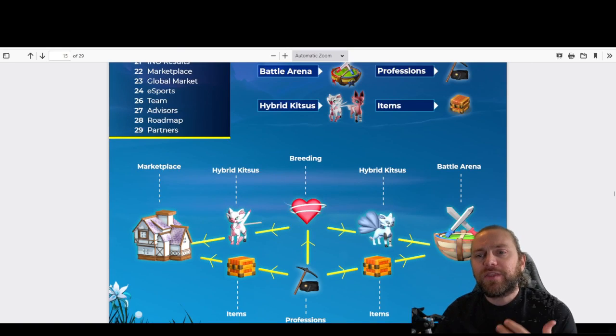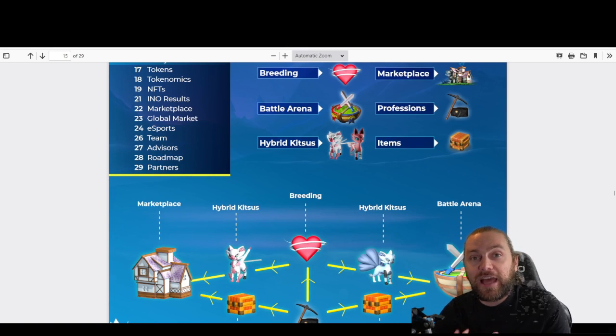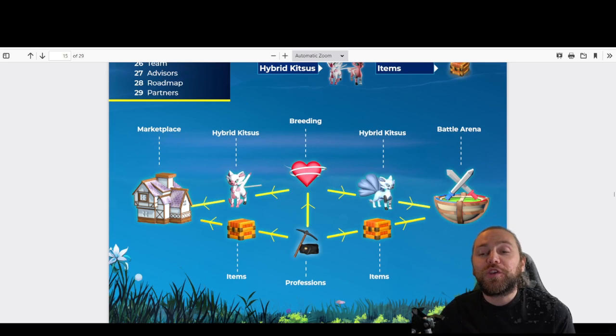And to be the best in the battle arena, you are going to have to enhance your Kitsus, enhance their stats, train them, and breed the best traits out of them, and create a varied squad that has different elemental affinities so that you can deal with the counters. And all the work that you do in your profession will feed into boosting your Kitsus up so they can battle in that arena stronger, and hopefully bring you notoriety in the Kitsumon universe.